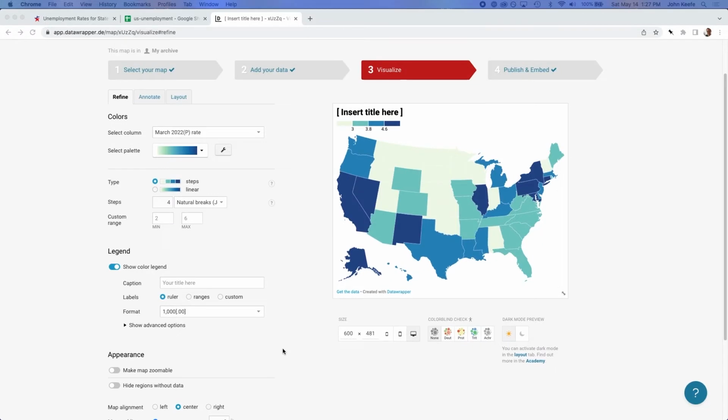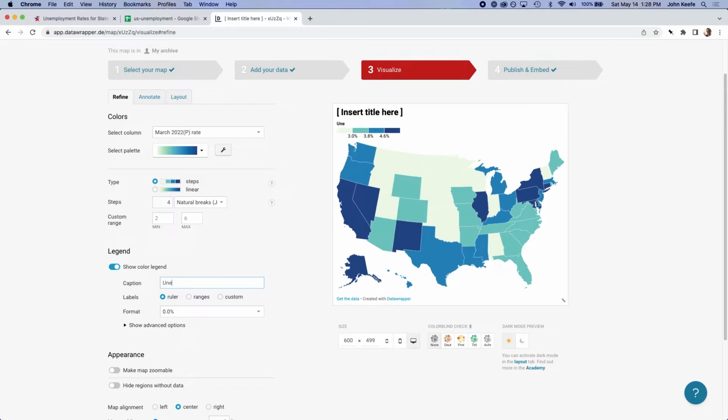So the first thing I'd like to do is change the format for those numbers to be what they are, which is percent, and specifically tenths of a percent to make that clear. So including that decimal point. And you could put here a little overline on that. You could say unemployment rate, right? That's what that is.